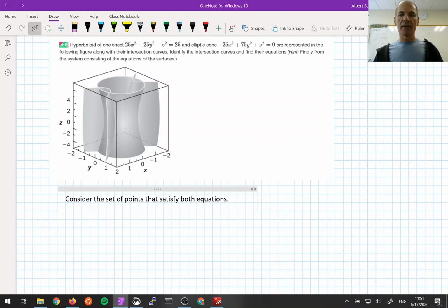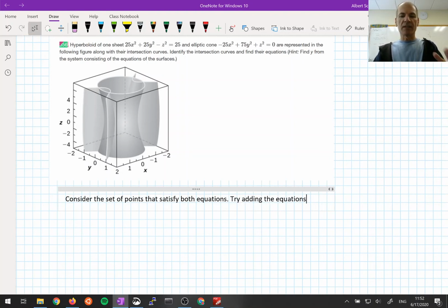All right, let's pretend that we're thinking about the set of points that satisfy both equations. And if you stare at these two equations, imagine adding them together. If we added them together, we would get rid of this x squared term. So let's try adding them together. And this is a very ad hoc process, and you kind of get an intuition for it as you work more problems. Let's try adding the equations.